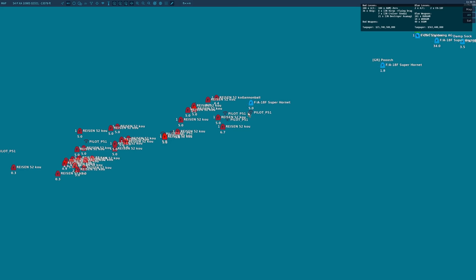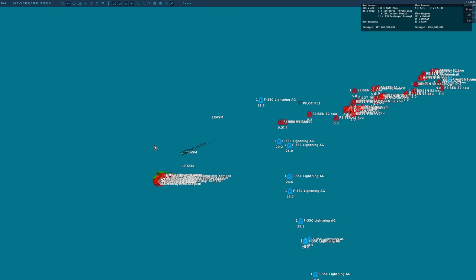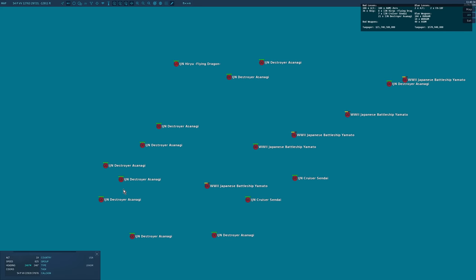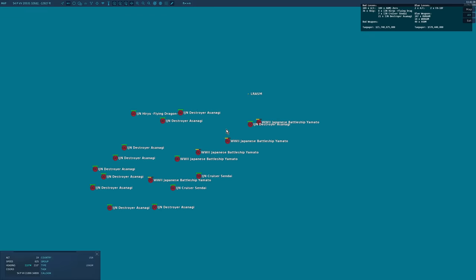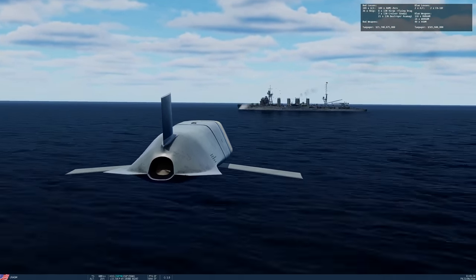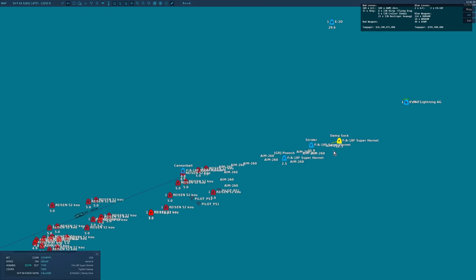That's the last anti-ship missile of the 56 possible - 49 were fired, so seven weren't fired because they ran out of fuel. Three more in transit. The boys accidentally shot down a LRASM - I should have had them on missile hold, but you know what, there's one carrier left. It survived but it has no planes because the boys blew them all up. So this is 100% a smashed fleet. One missed - don't know why, I guided those missiles in personally. Last LRASM about to hit. Anyone guns-only and able to do some anti-shipping? Cannibal's on it.